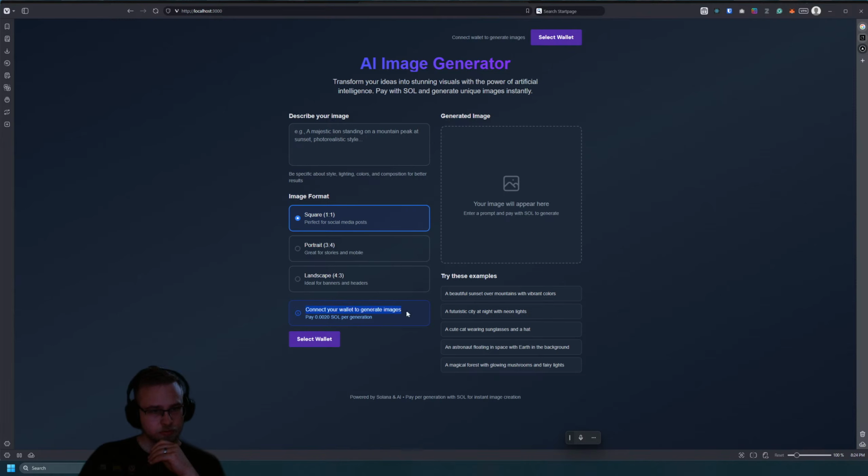Okay, connect your wallet to generate images, pay however much that is per generation. Okay, so I would need to set up, see if I have a Phantom account.